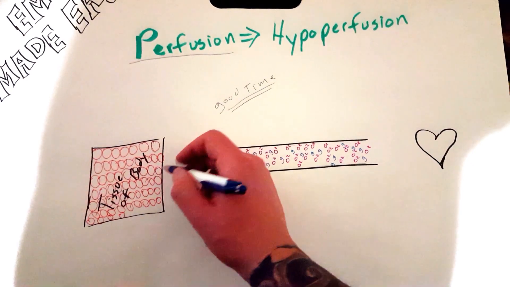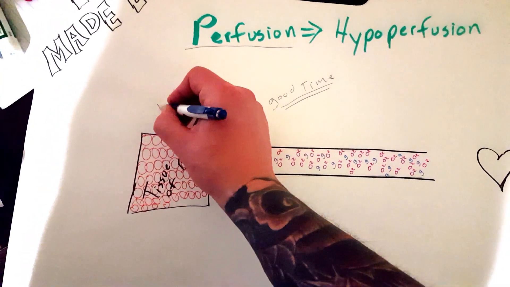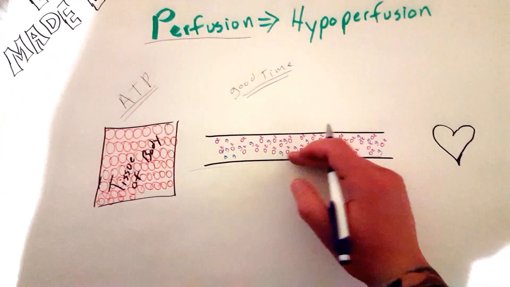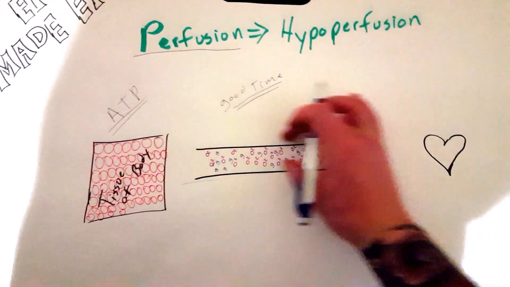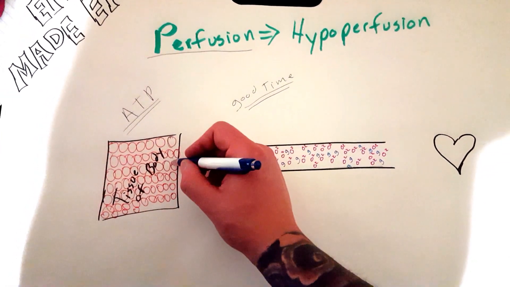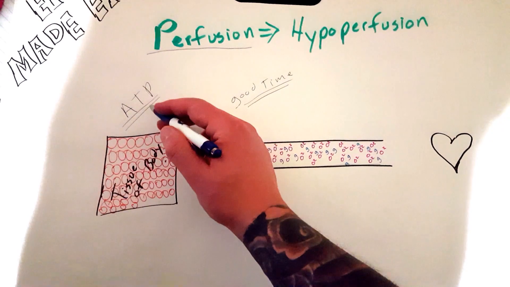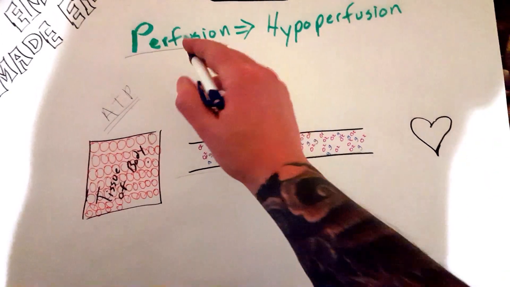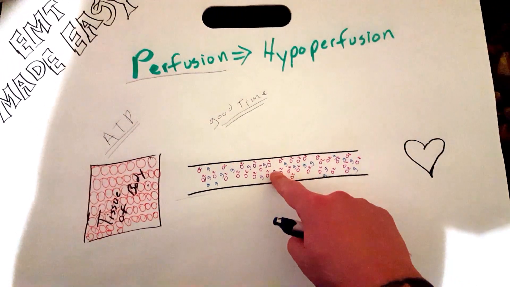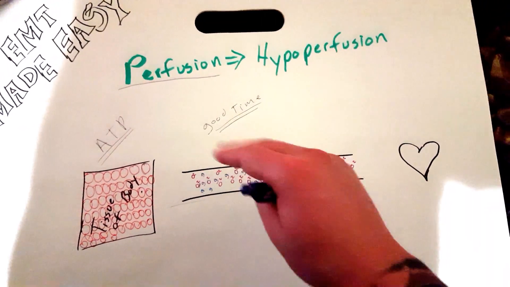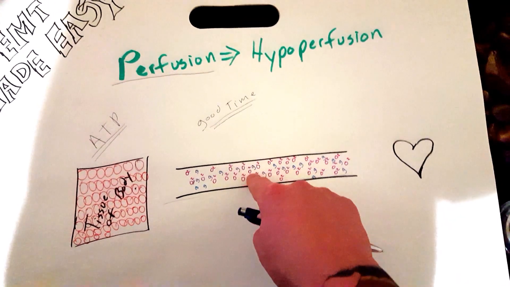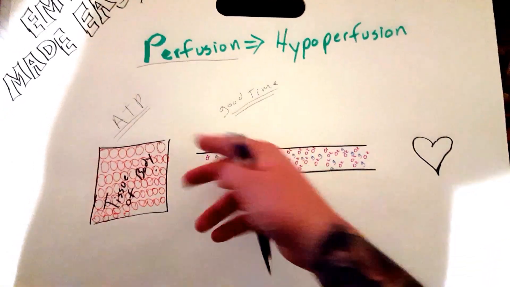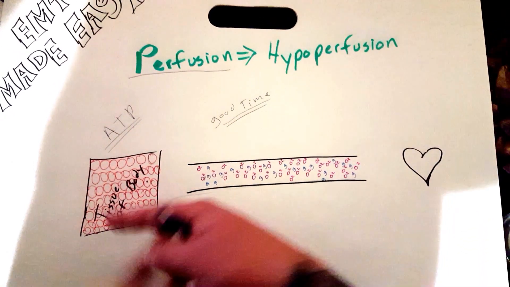In perfusion, when oxygen gets to the tissues of your body and then they get into your cell - and I know I've covered this - ATP is created. If we are delivering the O2 via your vessels, the oxygen to the cells, ATP is being produced. Then you're gonna stay alive, your patient's gonna stay alive because perfusion is occurring. Perfusion just means that oxygen is getting carried to the tissues of the body in a timely fashion.